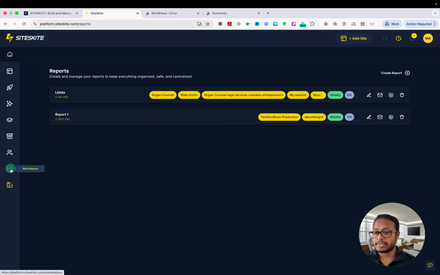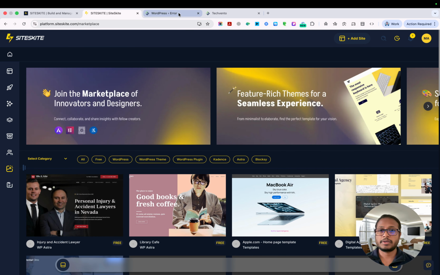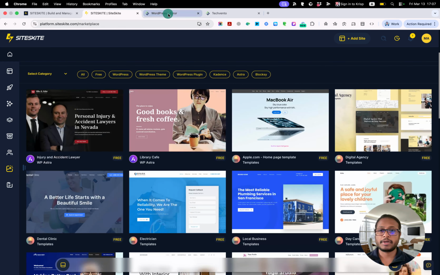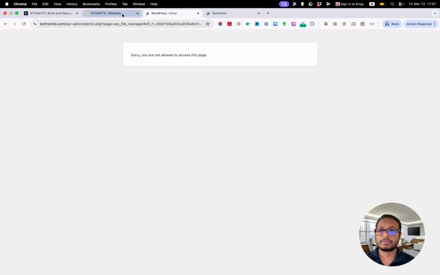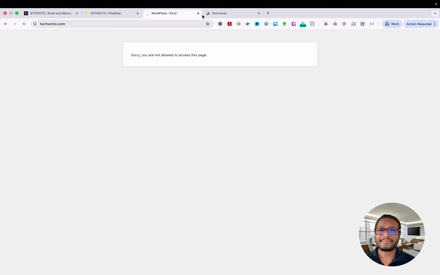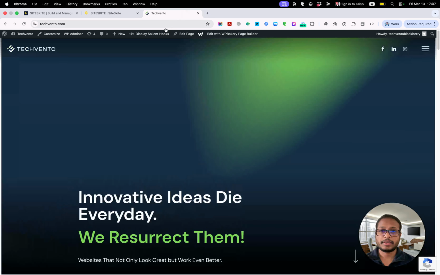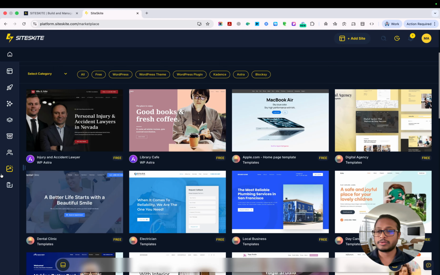And the other part is the marketplace. We have a marketplace also, which is an interesting part. Let me show you the demo of the marketplace. This is the website. I hope this website is fixed, right? Yeah. So the website is live, but we have the sandbox site also. Let me go to the sandbox site.